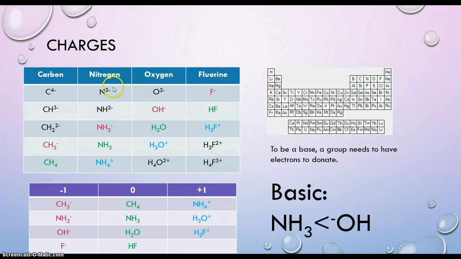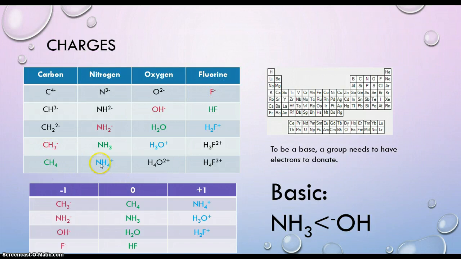Nitrogen, same thing's occurring. We're adding hydrogens as we go down. The only thing here is that the neutral thing happens when we had 3, while in methane it happened when we do 4. And when we do this for oxygen and then fluorine, what you'll find is that you get one less hydrogen for the neutral compound as you go more to the right. So this one has CH4, then NH3, then H2O, then HF. And these are the neutral compounds, the ones without the charges. The ones with the charges are just one less hydrogen, so that's these four right here.